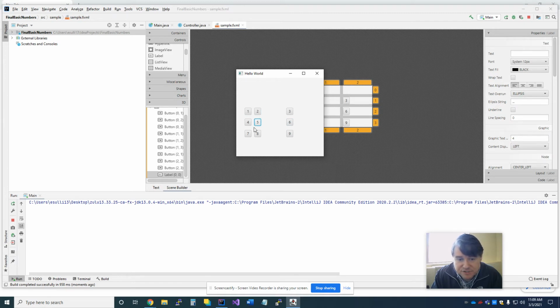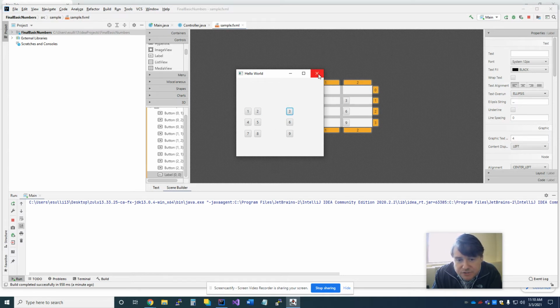Right now, all we've done is define the view. None of these buttons are functional. None of them are doing anything. So it's up to me now to decide what I want them to actually do. All right, so what I'm going to do next is start working on the controllers. In order for the controllers to work, I need each of these buttons to be a thing. I need them to have a handler that determines what happens when I press this button. So there's going to be a handler that happens when the number 1 is pressed. There's going to be a separate handler that happens when the number 2 is pressed, and so on and so forth.